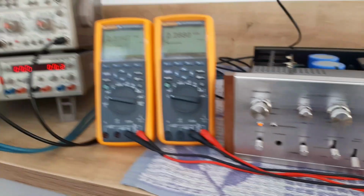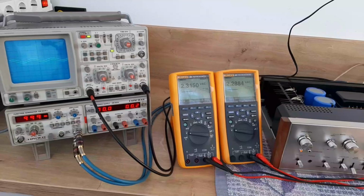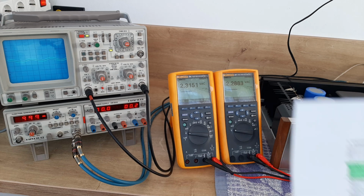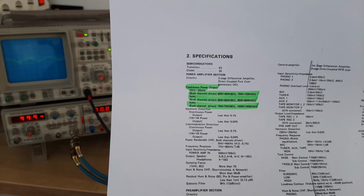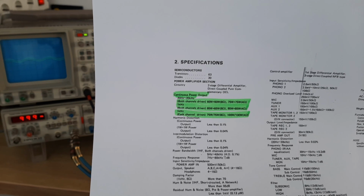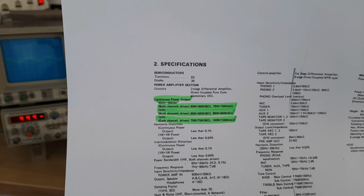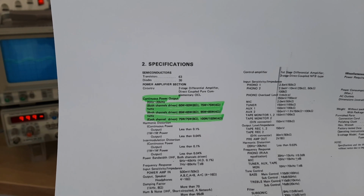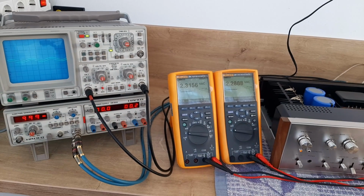Everything is on 0. This is how it should be. The amplifier is running. We have the signal coming from the signal generator, and we also have the multimeters where we have the reading. According to the manual specifications, continuous power output between 20 Hz and 20 kHz, both channels, is 60 watts and 60 watts on 8 ohms. At 1 kHz, both channels driven, it is 65 and 65 watts on 8 ohms. So at 1 kHz we have to see 65 watts per channel until we see distortion.